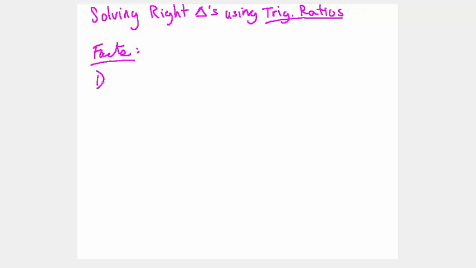First of all, we're going to rely on our acronym known as SOHCAHTOA. And of course, this helps us organize and remember all of our trig ratios. Remember, sine is opposite over hypotenuse, cosine is adjacent over hypotenuse, and tangent is opposite over adjacent. We'll definitely be using those ratios as this video says, we're solving triangles with trig ratios.